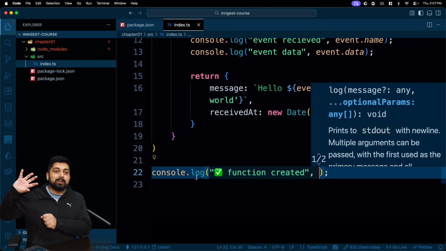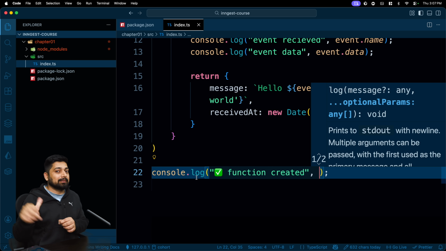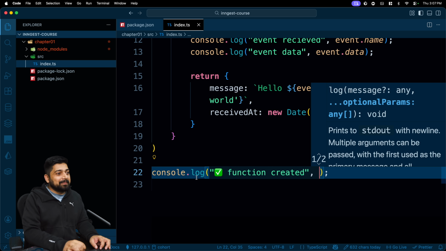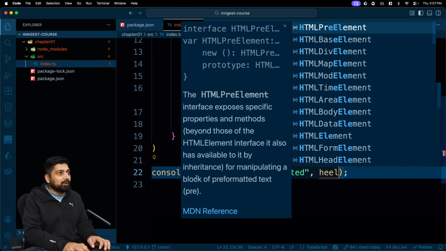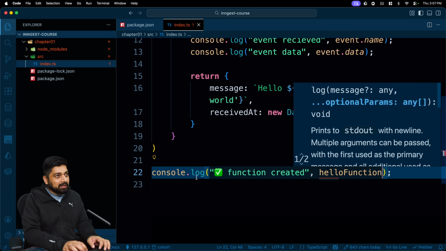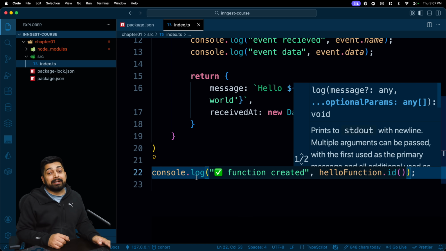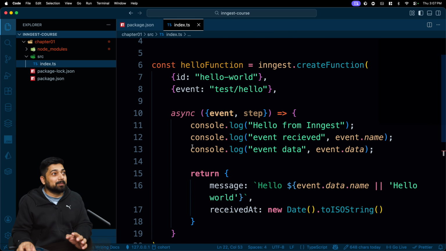And those functions don't yet run. There is an event which triggers those functions and then they run. Got it? Pretty easy. Okay, so I'll just go ahead and say, hey, this hello world, by the time it reaches here, all the functions actually get an ID and you can go ahead and print that ID as well. So pretty interesting, isn't it?